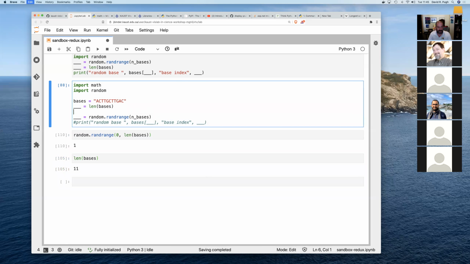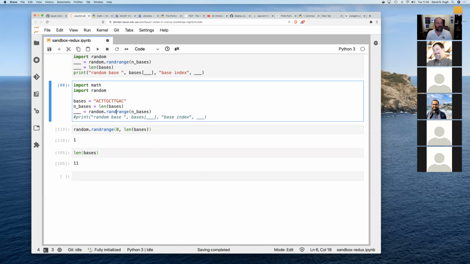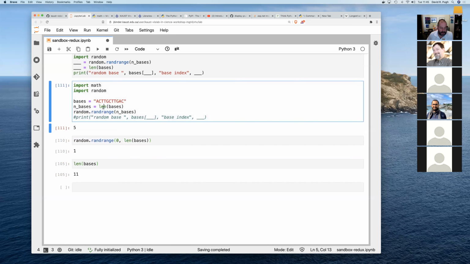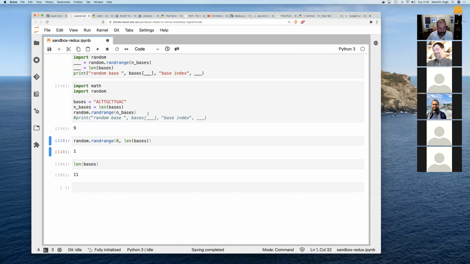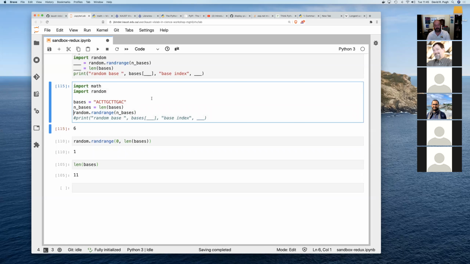And so the hint that they have given you is that now you can, if we call this in bases, and now if we were to do this, this is now selecting out our random base. If we assign this to a variable, we could maybe assign it to the variable random index.